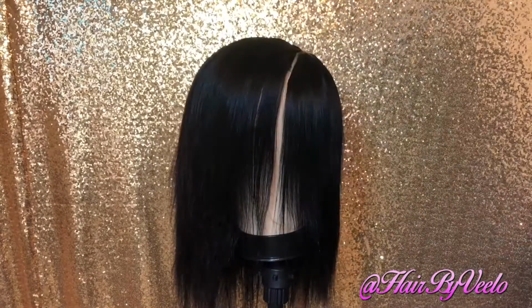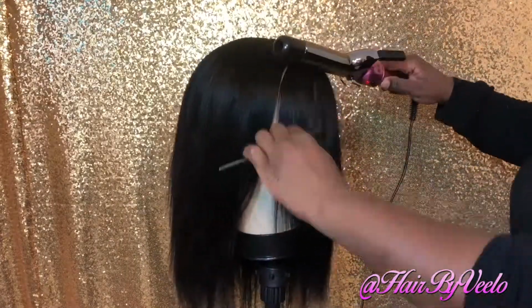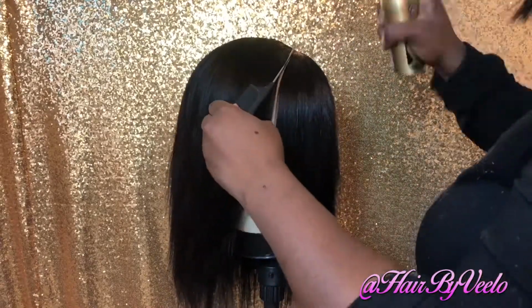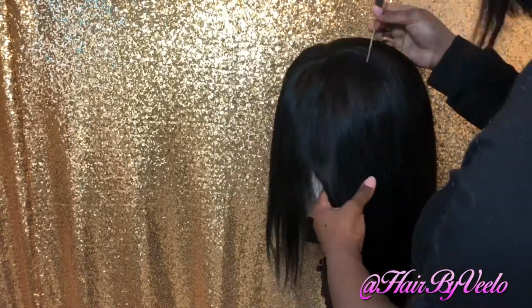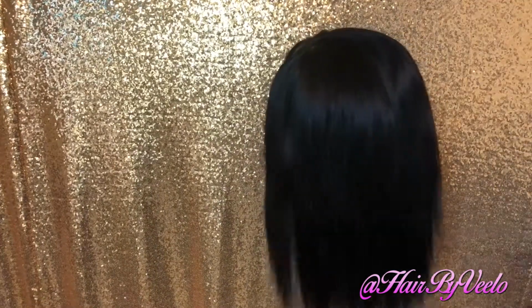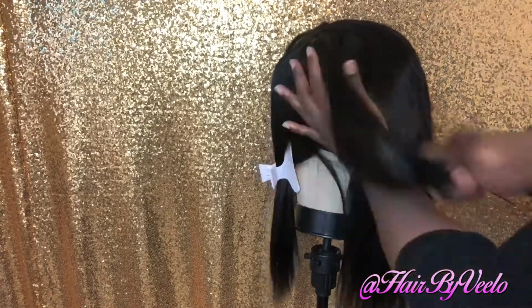So right here, what you see me doing is tweaking the closure. I'm using my big barrel curling iron to just flatten the closure as much as possible. I'm also using some Gots to Be Glued spray to get all of the flyaways intact and just smooth it out a little bit more. And also I'm going to be taking my middle rat tail comb, placing it over the part and getting some black hairspray to hide any other blemishes. That goes for any hairspray marks or any glue marks or any crazy anything like that.